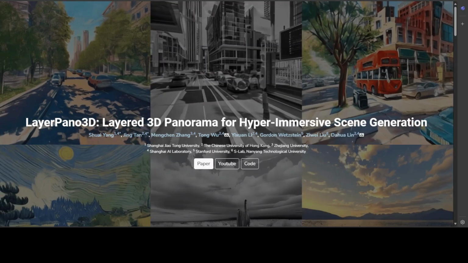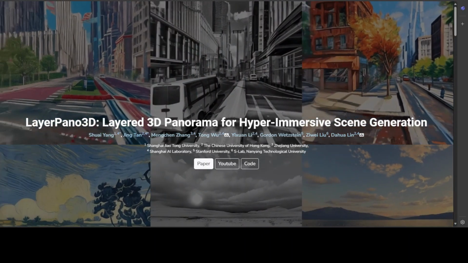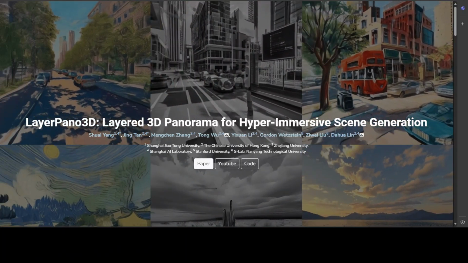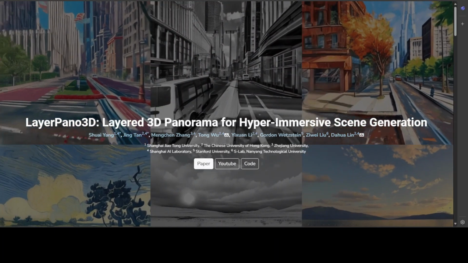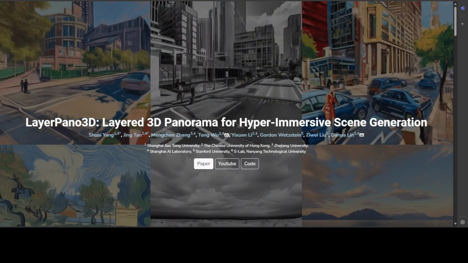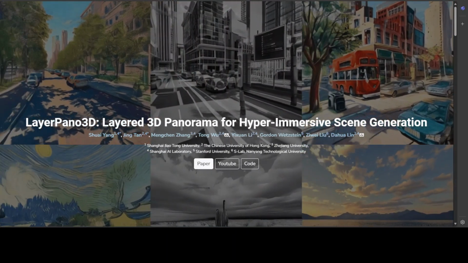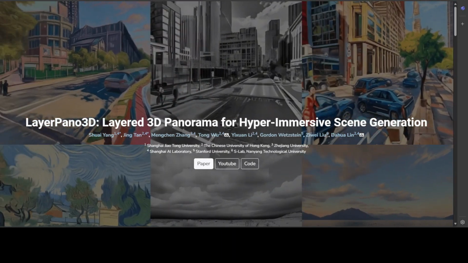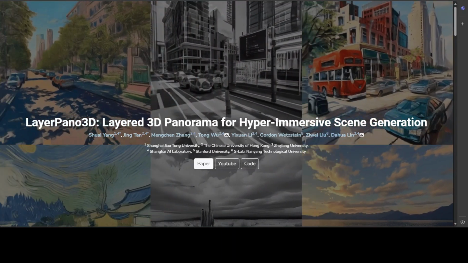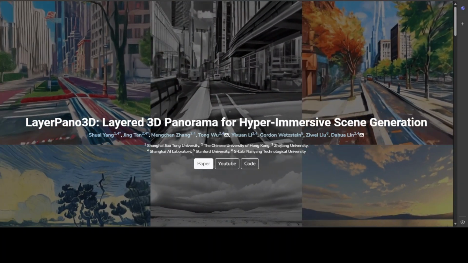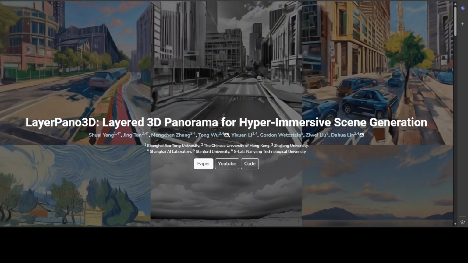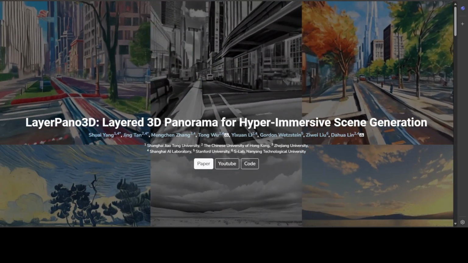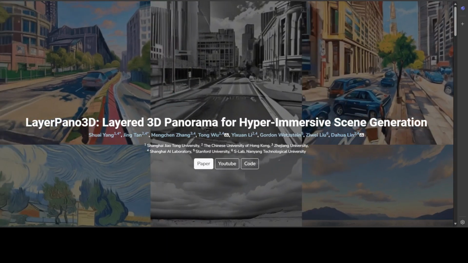And there are three types of occlusions. There is object-oriented occlusion, where one object blocks the view of another object. There is self-occlusion, where a part of an object is hidden by another part of the same object. Or we have multi-level occlusion, where objects or surfaces are layered, causing multiple levels of occlusions. And there are a lot of challenges in complex scene hierarchies like hidden assets, blurry renderings, ambiguity, gaps in rendering, and so on and so forth. So this project really addresses these challenges of existing methods.